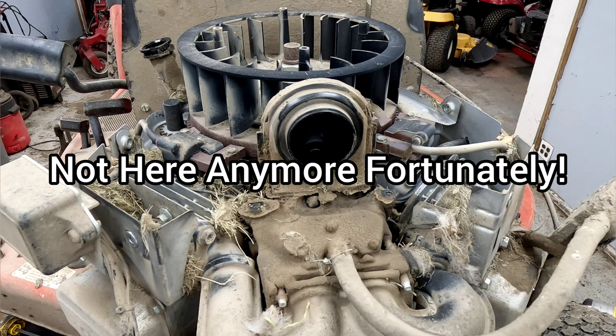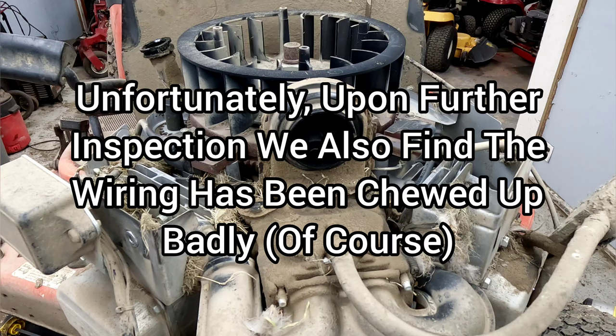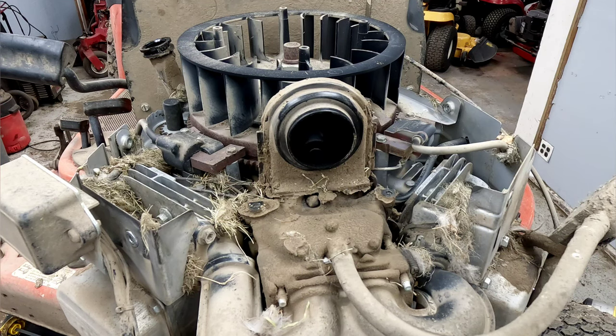There's a sort of rodent that's partially decayed over here. Maybe there was a nest up underneath — snake found it, maybe took out a couple of the rodents, and moved along apparently right after shedding. Interesting. I've never seen anything like that inside of a mower. I'm sure it does happen, especially as you get further down south into areas where snakes are more prevalent. Share your stories down below.